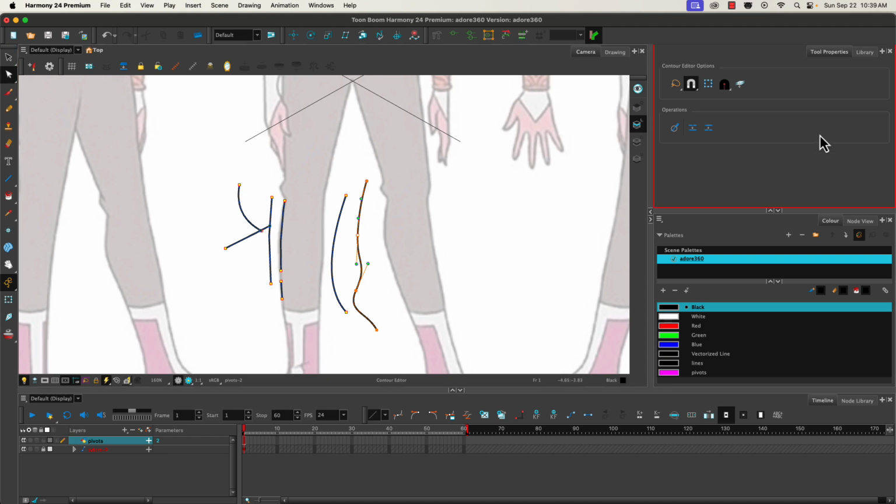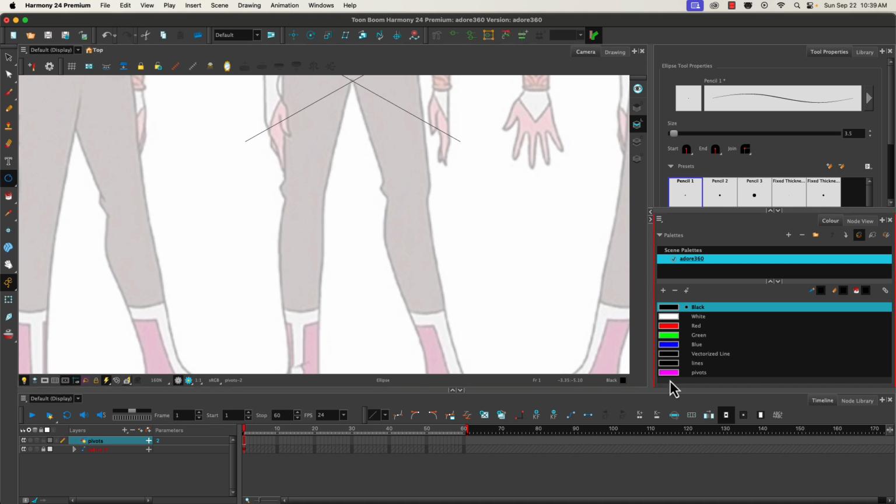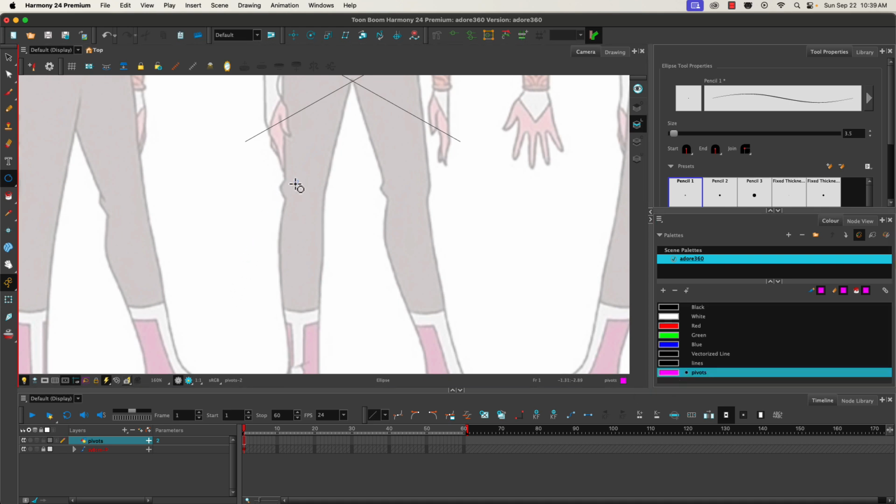So snapping is going to be really useful because what we're first going to draw is all of our pivots with the ellipse tool. Well, actually, first let's just get rid of the junk here. We don't need that. I can grab my ellipse tool and I can draw pivots where I want them to be. Now, what I'm trying to do is draw a perfect circle to allow us to have our round joints.